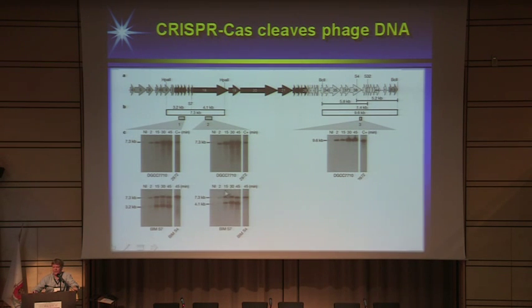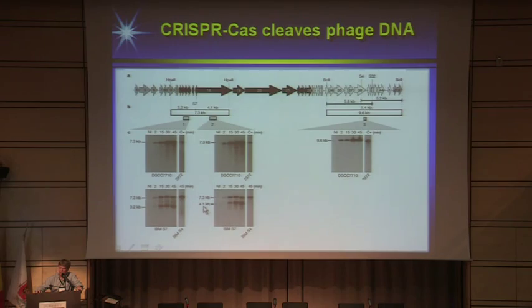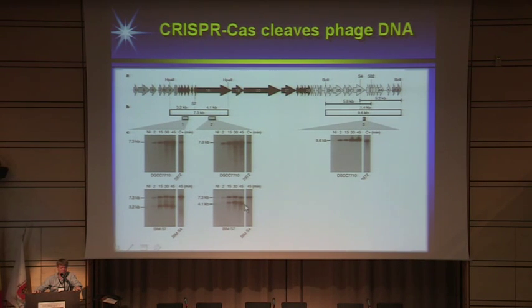All right, and sure enough, in BIM 7, as you can see here, we saw the appearance of a 3.2 kb fragment, showing clearly that the phage DNA was being cleaved by the CRISPR array. And you see here we also had the 4.1 kb fragment appearing. Very surprising to us was the presence of uncleaved molecules in these assays. Although there's a lot of DNA on that Southern blot here, there's at least 10 times more DNA here than here. So a lot of phage DNA is actually cleaved and degraded, but some of it was still there.